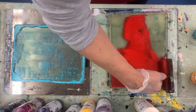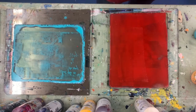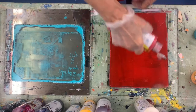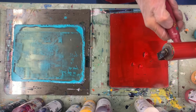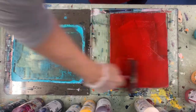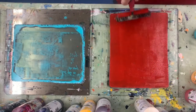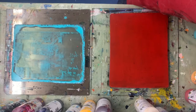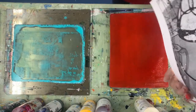I've had some pretty good luck with this color. Different colors seem to work in different ways. I just don't know what they're gonna do. So I've experimented and fooled around with a lot of different colors, and I sort of reach for things that I know will work now. Okay, so here we go.